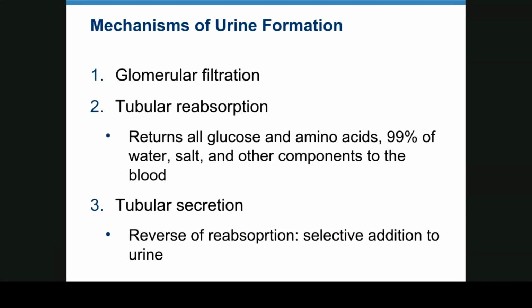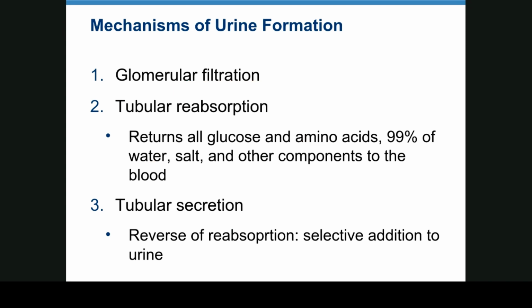Okay, so the 3 steps of urine formation: glomerular filtration. You're putting the blood through the filter, and we're going to line up our afferent arteriole, which becomes a peritubular capillary, with the tubule, the little loops of Henle, and the water is going to suck into the arteriole to concentrate it. That's your tubular resorption. Water, salt, glucose, amino acids, and a lot of stuff are pulled back into the bloodstream.